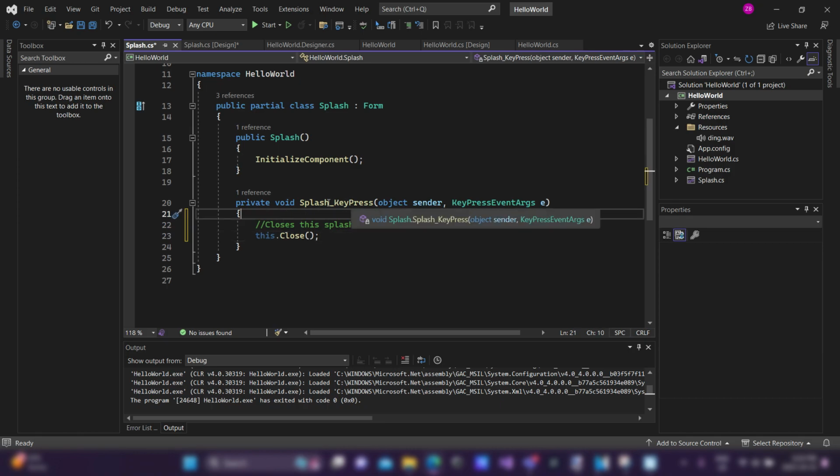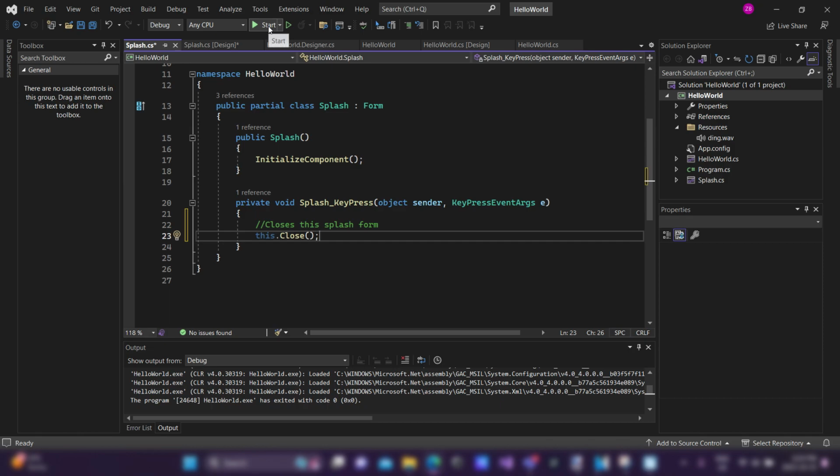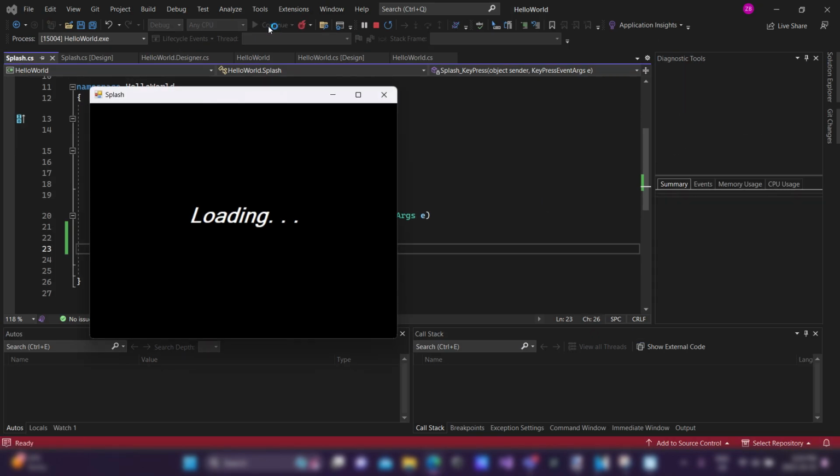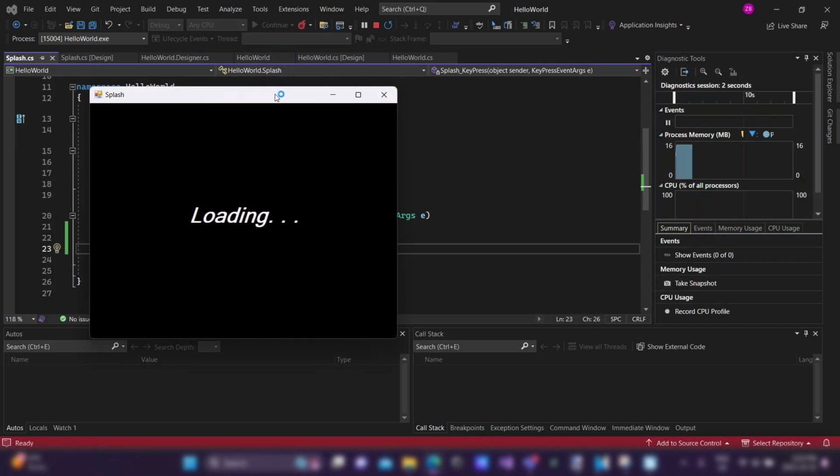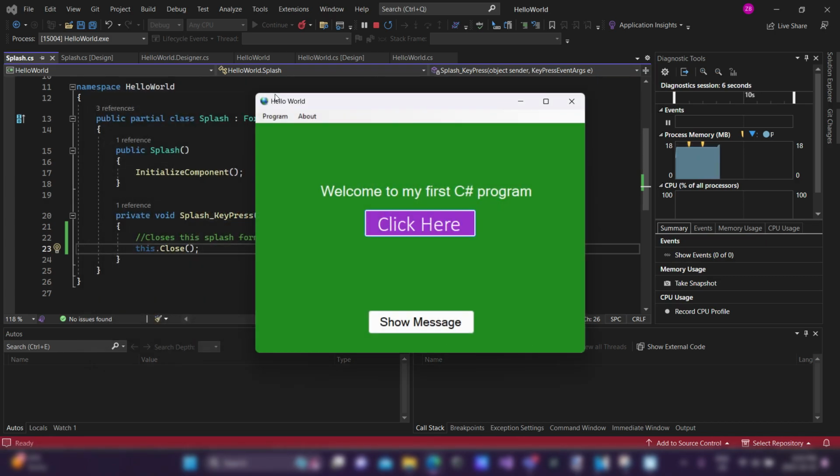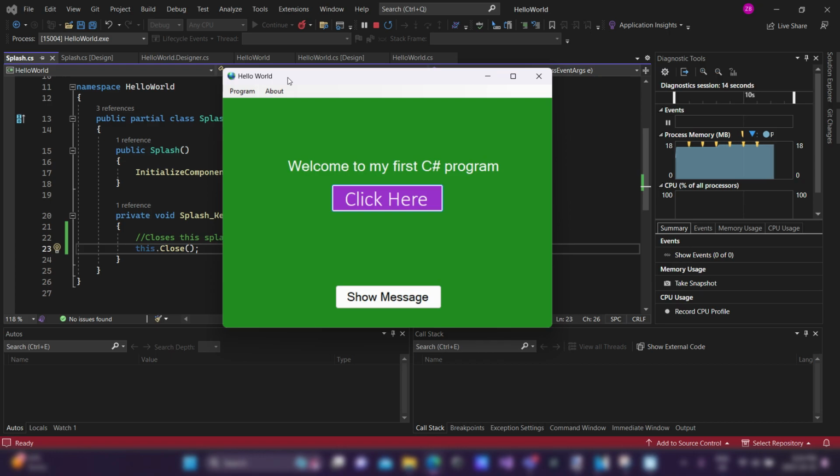So if I press a key on my keyboard, this line of code fires and closes the splash screen. So let's see how this works. So there's my loading screen. And I'm going to press any key on my keyboard. Boom. It closes and all of a sudden my main form loads and I'm in business. Just like that.